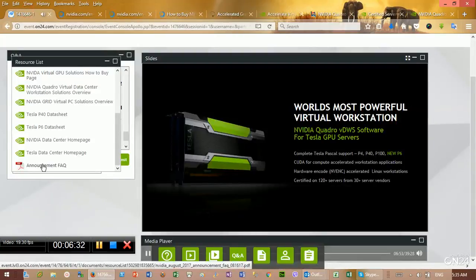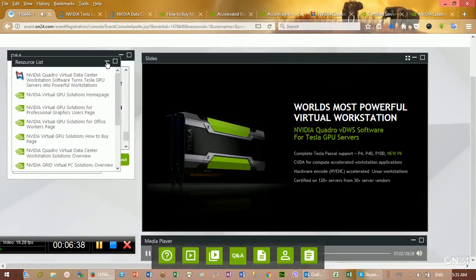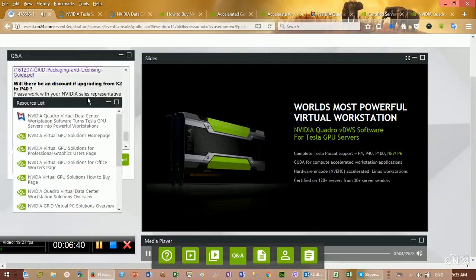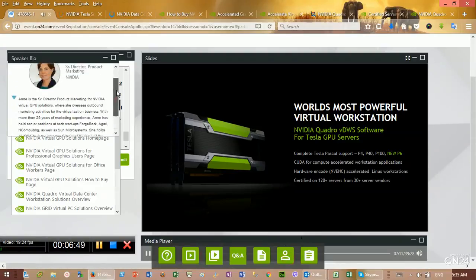So with this release, Quadro is supported by the full Pascal system, all the Pascal GPUs. So we support the P4, the P40, the P100, and we're introducing a new P6, which is a blade configuration.